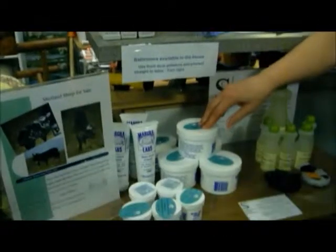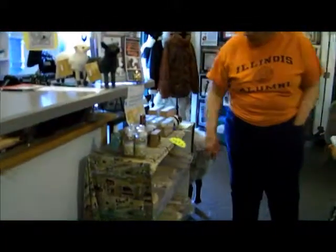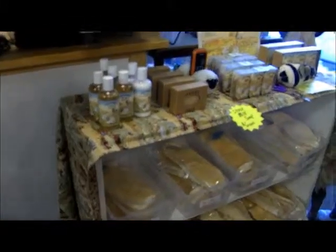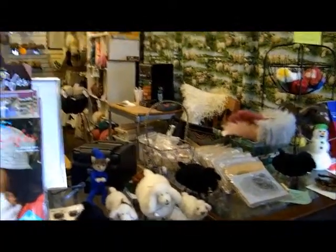Any other questions you can think of? Let's see, what else I want to show you. Oh, they take the lanolin, that was the grease I told you about, and they make hand cream out of it, and they make soap out of it. Shampoo has lanolin in it. These are insoles for your shoes. Got a pair of boots, you can put insoles in there and keep your feet warm. Oh, my mother-in-law makes a lot of these little animals. This is all needle felting, and you can make little animals, 3-dimensionals, or you can make the flatter, picture-like things. So just a million things you can do with wool.